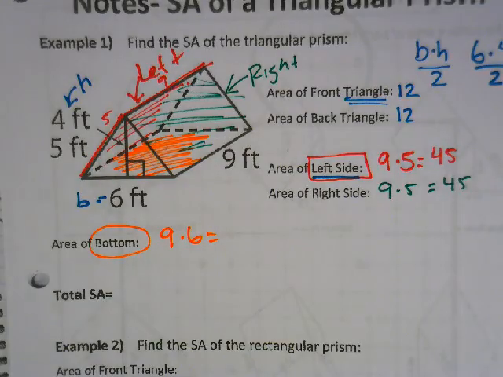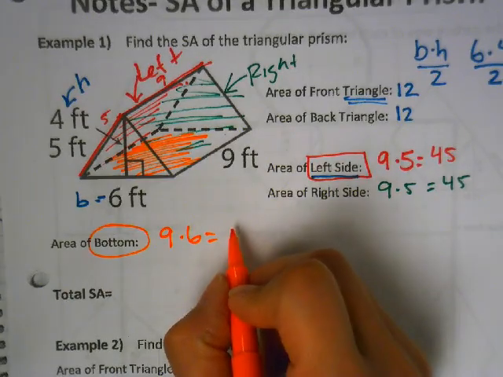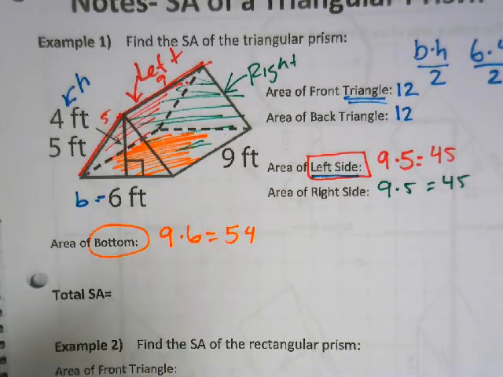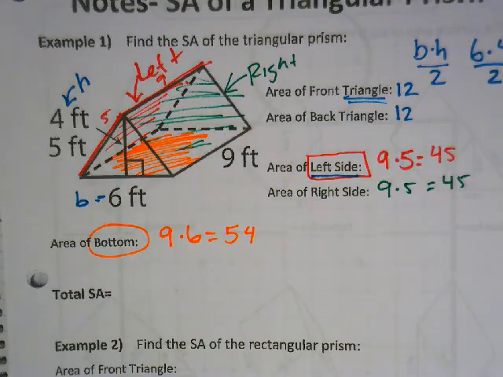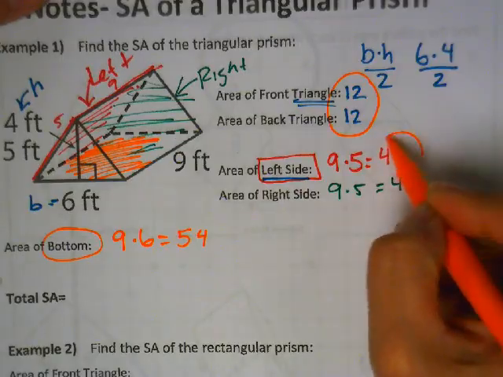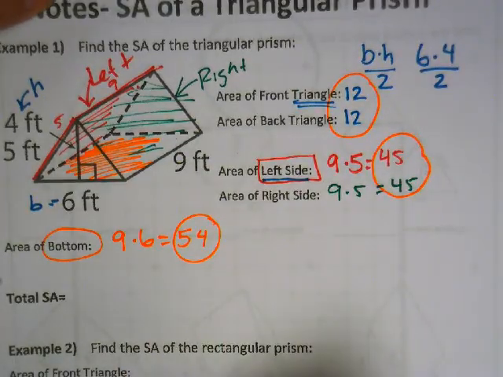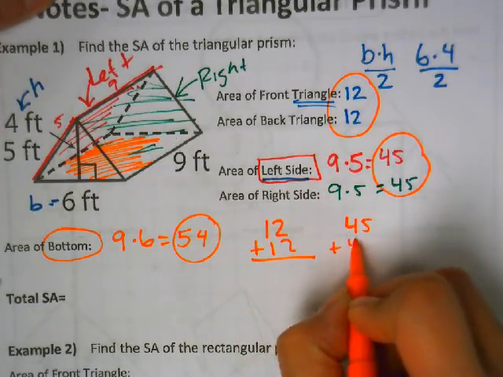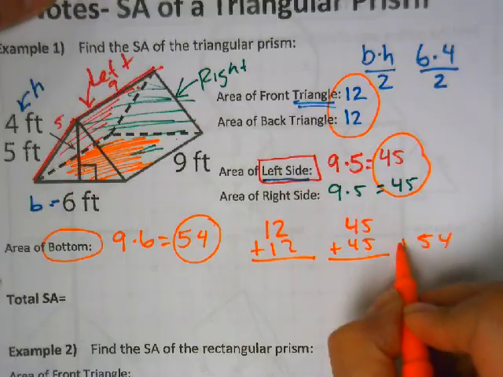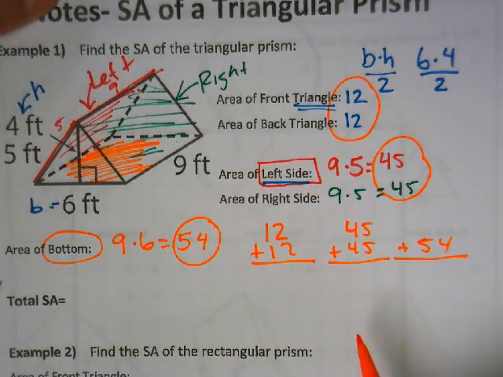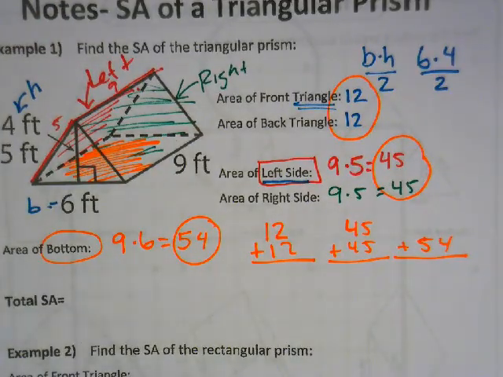So, what's 9 times 6? 54. Good job. Okay, are we done? No. Now what do we have to do? Add all these numbers. So these two, and that one. Carefully. On the side, the numbers aren't that big, so you don't really need a calculator yet. So 12 plus 12, 45 plus 45, and then 54. Or however you want to add them. Como lo quieren sumar. Add them.